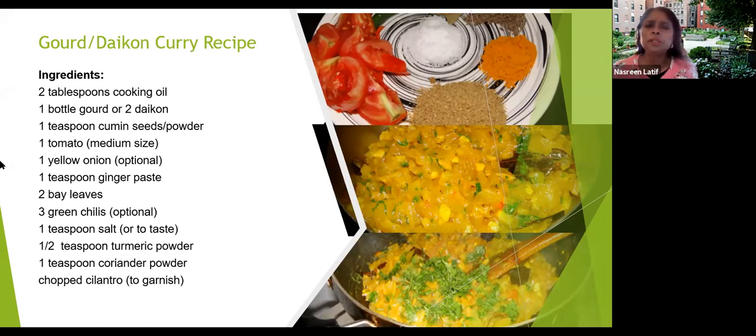For gourd, you can have juice. I saw on Amazon they are selling gourd juice. If you have an issue with weight or digestion, you can have gourd juice. How they are making and processing it is a little bit unknown to me at this point, but I have seen they are selling this in a bottle. I didn't try it yet, so I'm not recommending you to buy it or taste it because I don't have the taste yet.